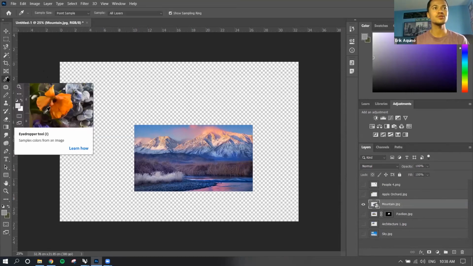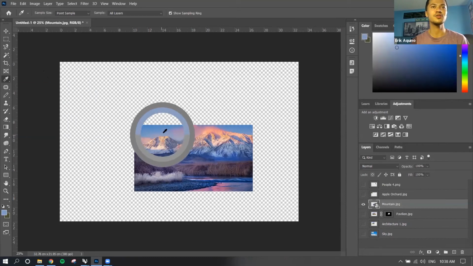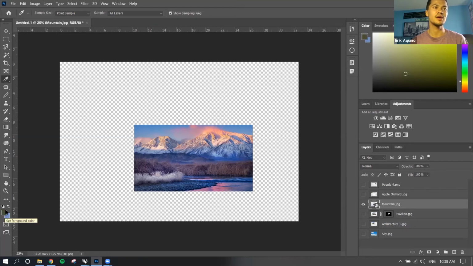The next tool is an eyedropper tool, which selects colors and adds it to your foreground color. We have our foreground color here and our background color. You could just toggle between the two using this arrow, and whatever's on top is the color you have by default and available. Or you could use the shortcut X to toggle between the two. These have several panels that you can further modify. As I'm dragging my cursor and clicking over the color panel, my foreground color is also changing live too. So that's a good thing to note here.